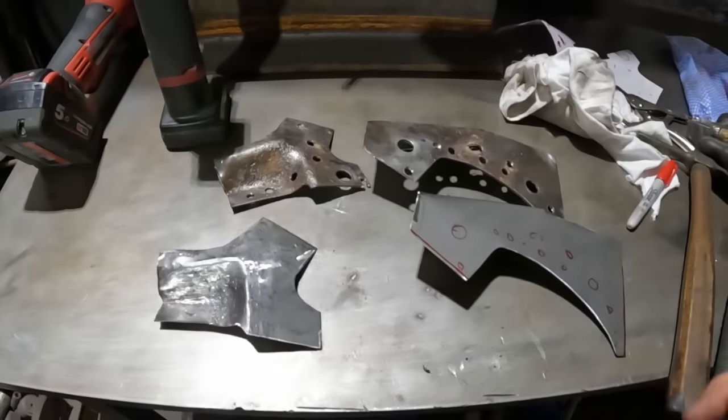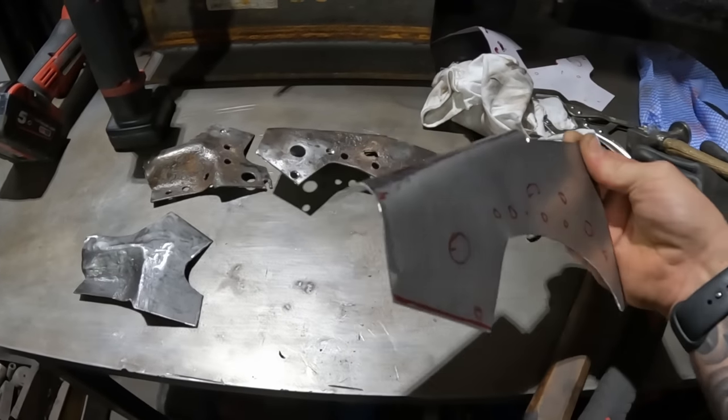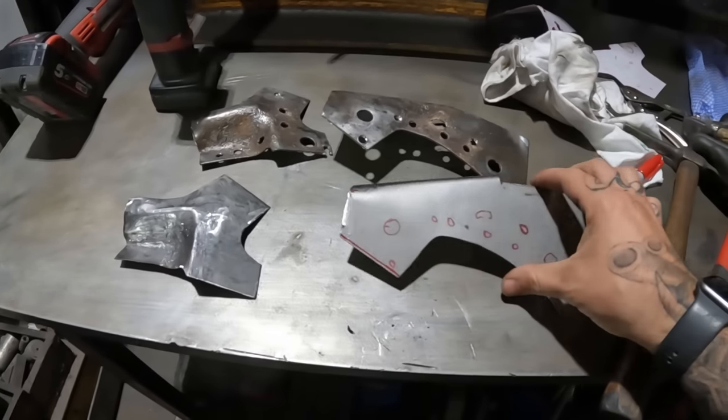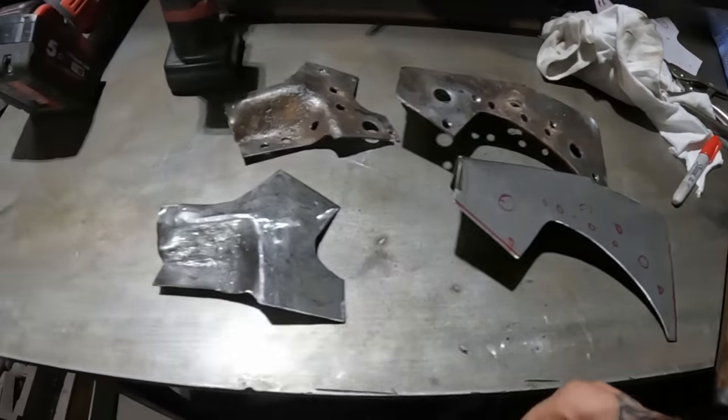Here we have it then, folks. It is done. That one was, well, pretty self-explanatory really, just a bend and a bit of trimming. That one's not too bad. I just need to do a little bit of final trimming just so it fits in the car spot on.